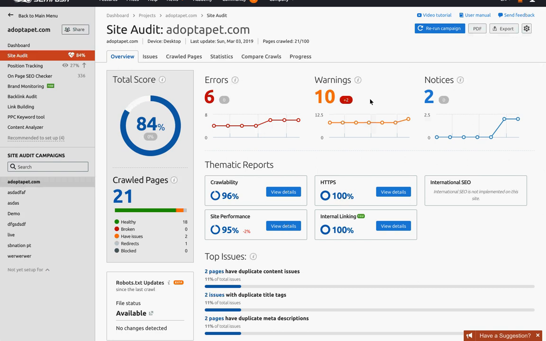All right, and warnings and notices. So warnings are things that aren't coming up as a red flag quite yet, but could be in the future, so you might want to check those out, and that'll be under the Issues tab. And notices is just something that we feel we should mention to you, but shouldn't really be looked upon as something you have to really take action on.